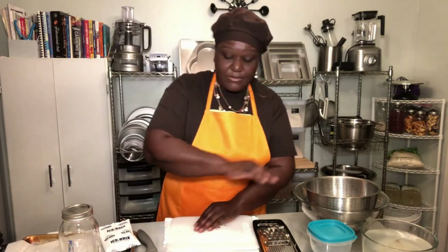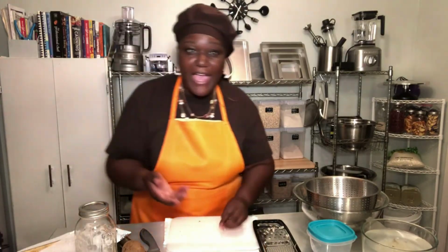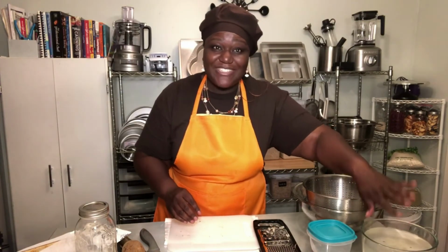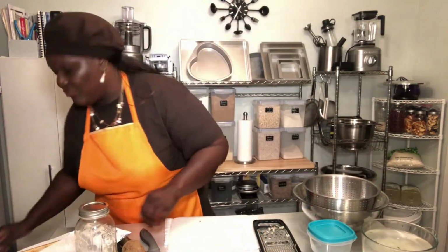And you can lay them out on your parchment sheet and put them in little patties or sections and have you some already made super good hash browns kind of set to go.